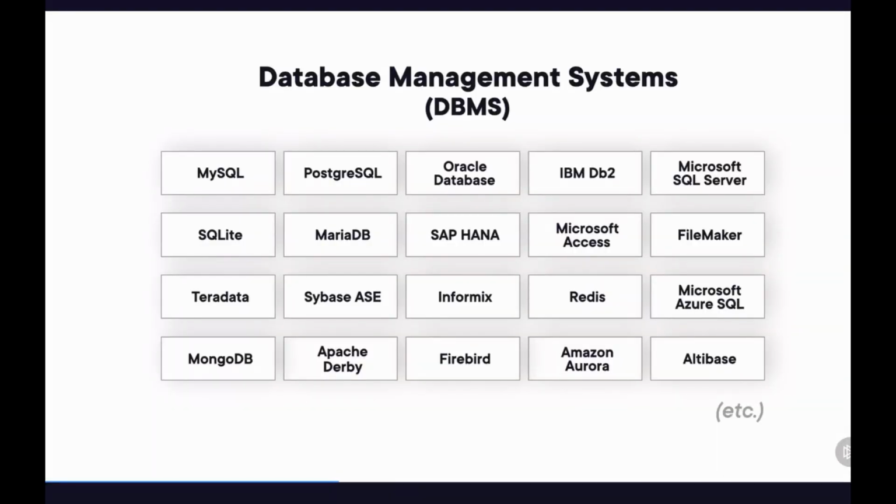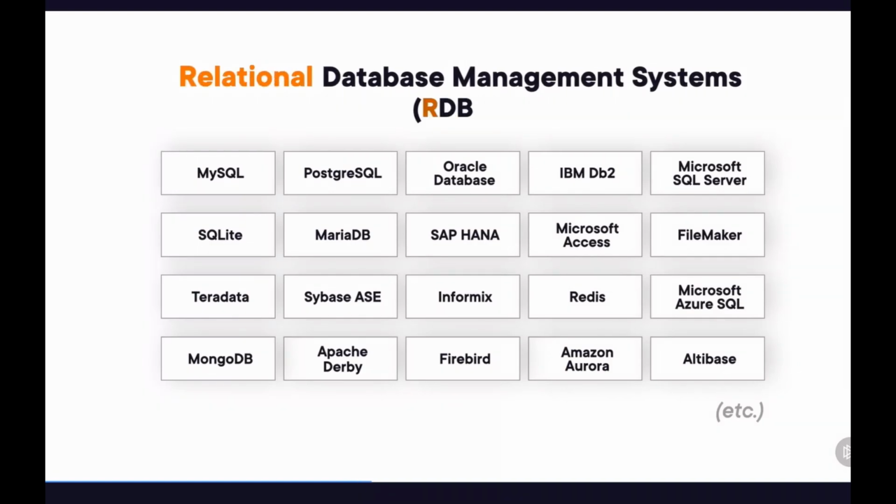But even though there are a lot of different database management systems, they can be grouped into a few broad categories, and the most common are what are called relational database management systems, sometimes abbreviated to RDBMS. What that means is they were all based on the same concepts, they use the same terms, they share the same ideas about what a database is.